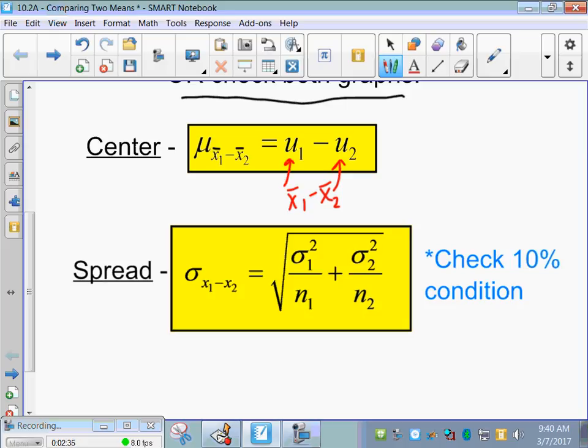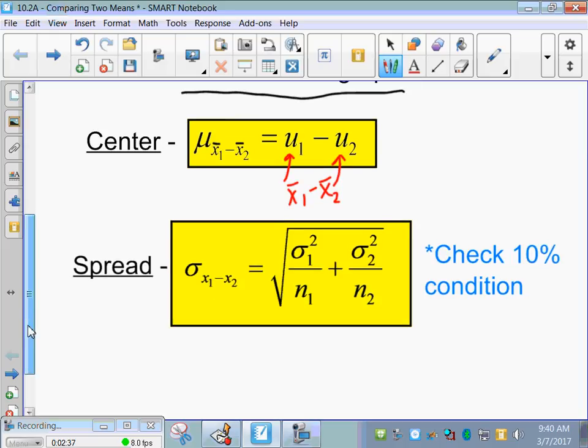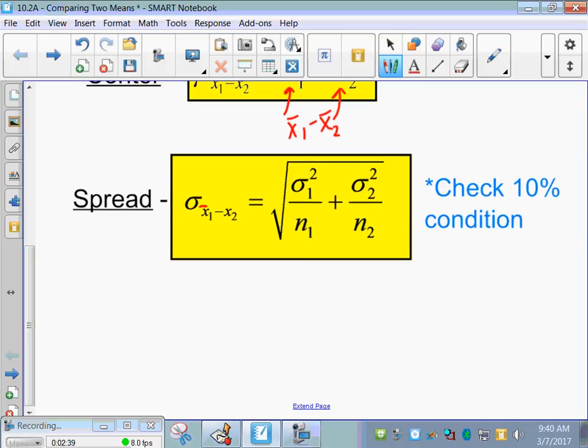All right, and then we've got the spread. So our standard deviation, and these should have little bars over them. Okay. So this is a new formula that you're going to want to memorize. It is on the sheet, but I think they give it to you like this, and you have to be able to switch these out if you don't know these, all right?